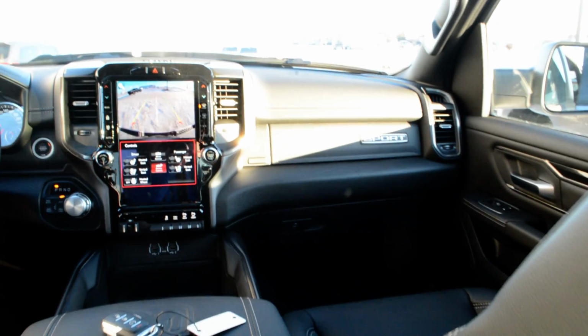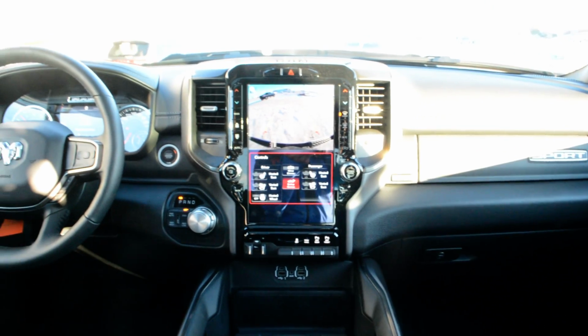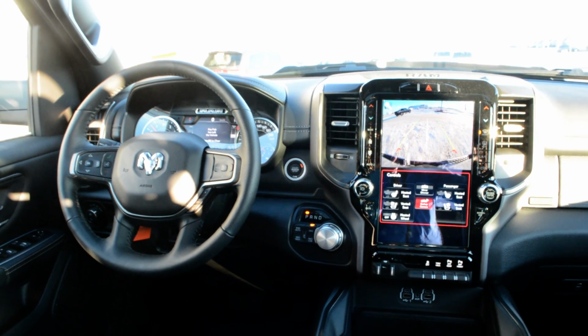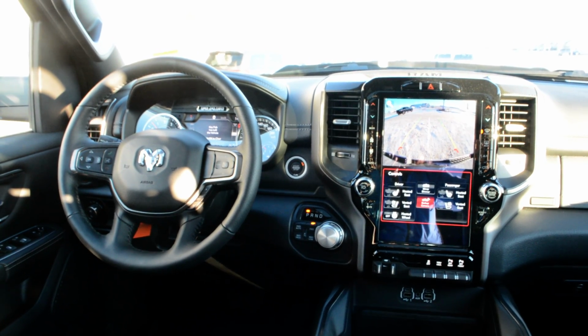But if you're looking for a step up in your next truck, this could be a great option for you. With the added accessories from our parts and service team and all the features that are included in the truck, it's a great looking ride. All the features that you need to stay comfortable, entertained while on the go, and give you the dependable vehicle you need for your everyday commute.